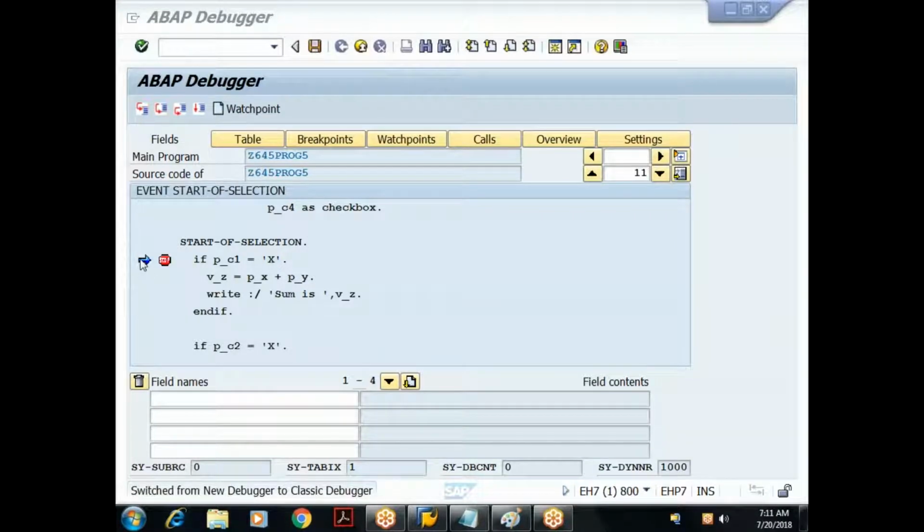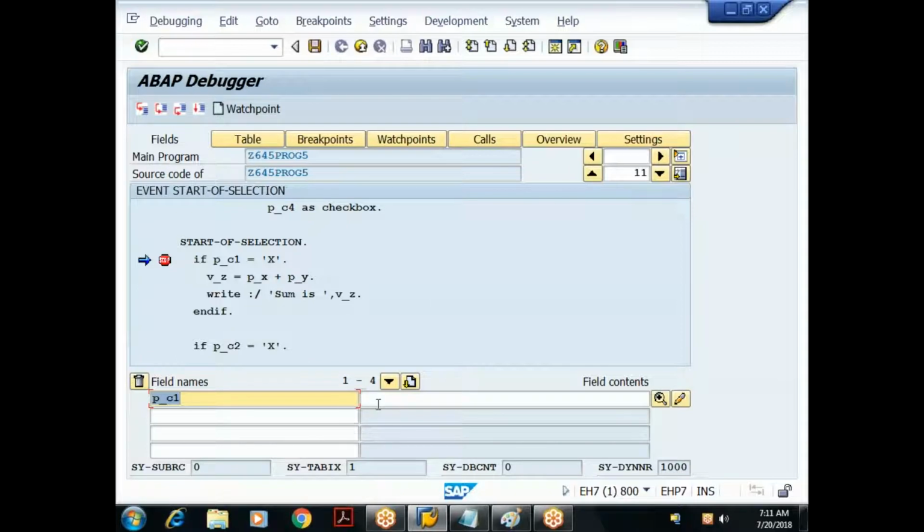Right. So you can see the arrow pointer. It is trying to execute this statement. On my selection screen, how many checkboxes we have? Four checkboxes. What are the names of the checkboxes? P_C1 to P_C4. What are the checkboxes I selected? C2 and what? C3. So if you see the values of those variables, if I type P_C1, it is showing it as space because it is not selected. I'll choose P_C2, it is showing it as X because we have selected. P_C3, again X. P_C4, what? Space. Understood? So these are the current values.